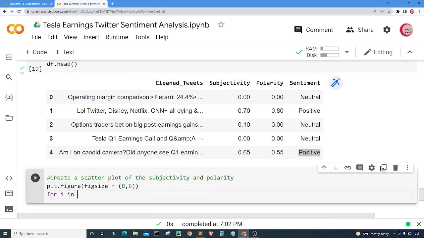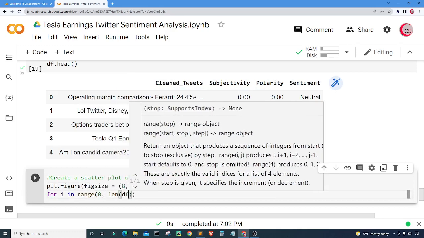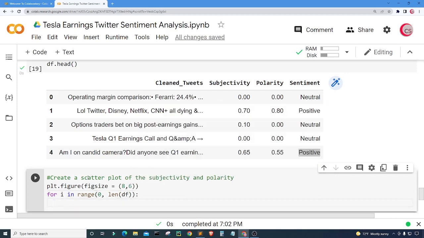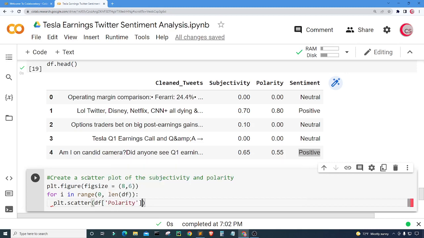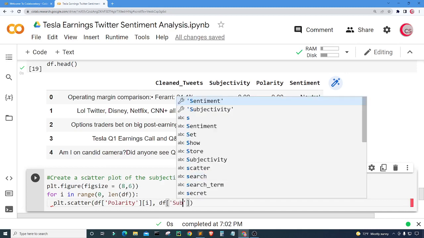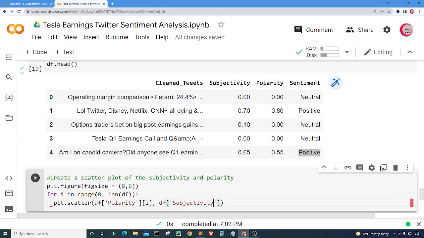And then for i in range 0 to the length of our data set, I'm going to type plt.scatter to create our scatter plot. And then on the x-axis, I'm going to put the polarity values from position i. And then on the y-axis, I'm going to put the subjectivity at position i as well.